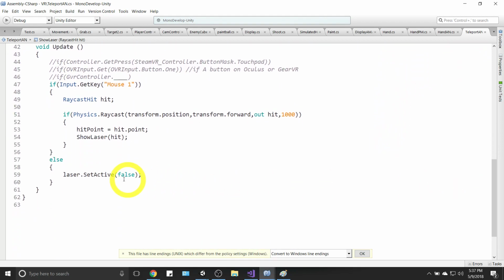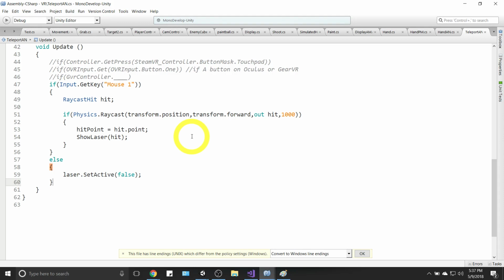Alright, with that said, let's bring in a teleport function. We're not going to call it teleport just because the name of the script is teleport. We're just going to use a short form and say tele. This is basically going to be used whenever you release the button.